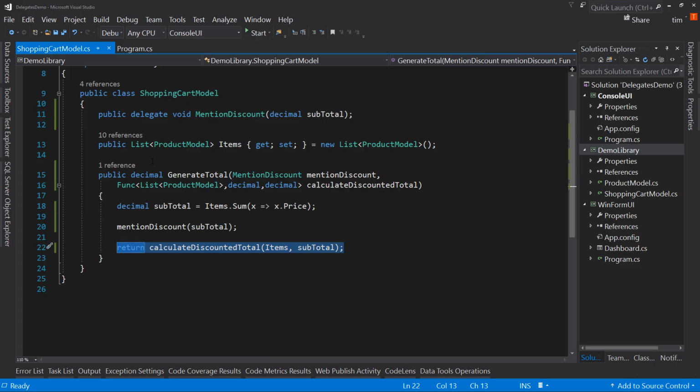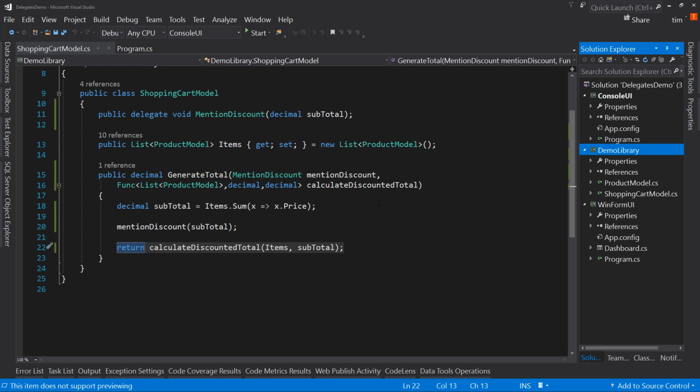I might have a layer, this demo library might be my base company library, the foundation of everything we do. But then I'd have another library that calls this library and passes the delegates in. So this is the normal shopping cart, and this is the VIP customer shopping cart processor, and all the different levels where it passes in different delegates depending on what kind of person is checking out or what kind of circumstances you're running into. So just to mention, this is a demo. It's not a full-blown application, so I don't want you to get the wrong idea of how you use delegates.